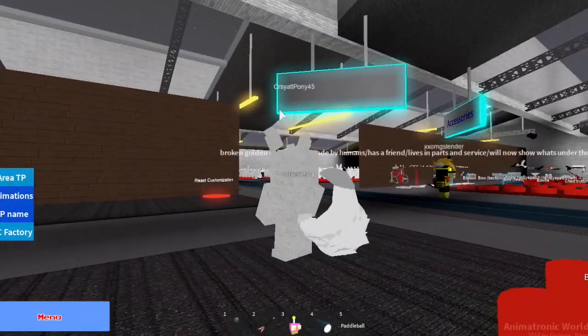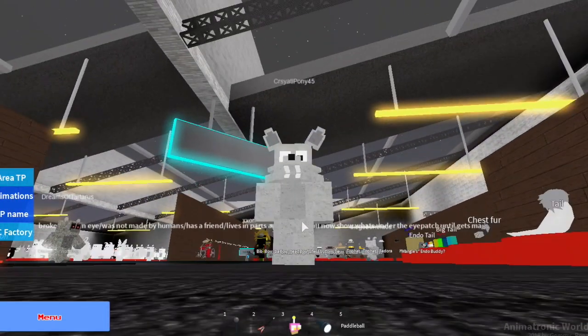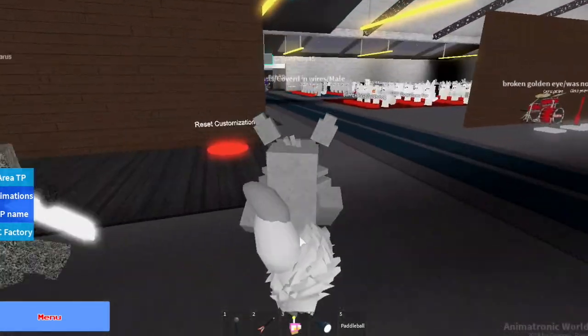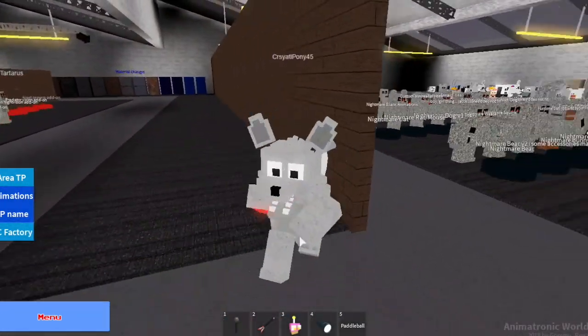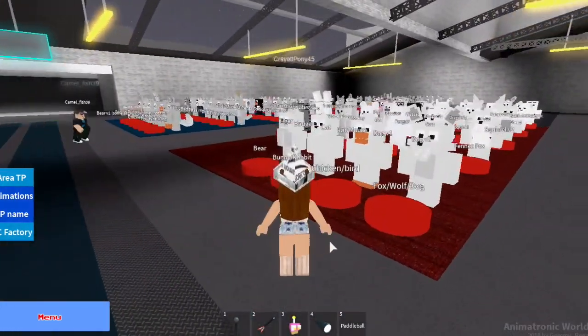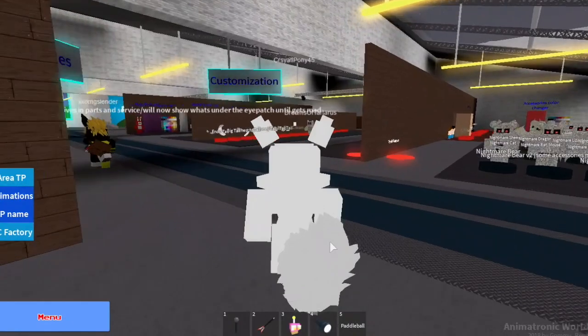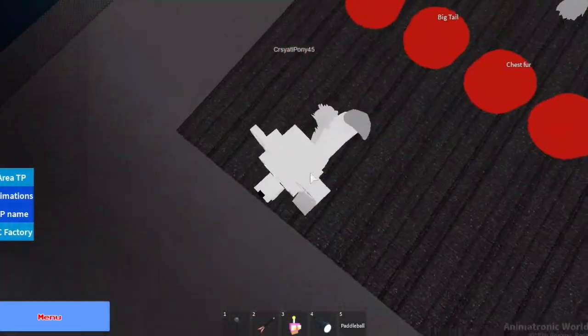Oh wait. Oh no. I got the boy morph, not the girl morph. Okay, let me redo that. I'll be right back. Okay, we're having a little difficulties. Okay, grab the wolf morph of your choice and get the big tail.